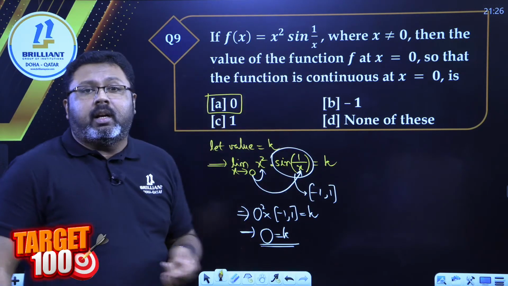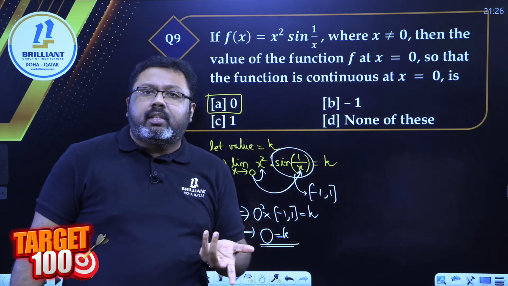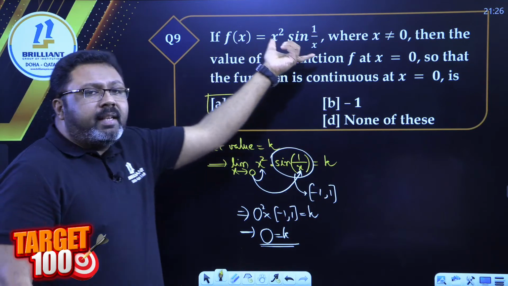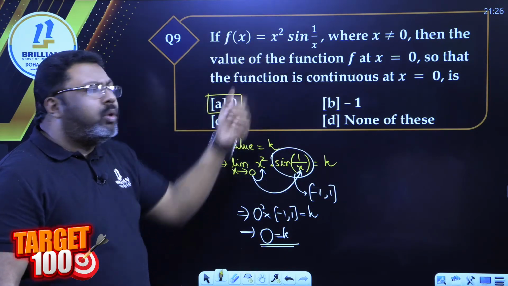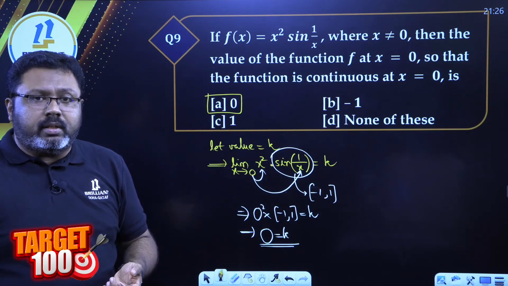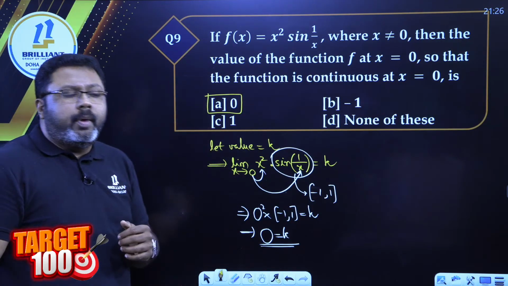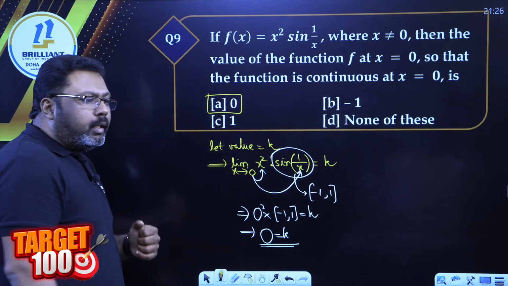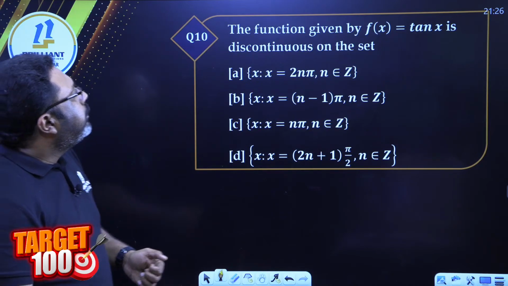But it is sometimes confusing. It's one of the silliest questions they can ask you, but it's sometimes confusing. Okay, learn it. Simply sine of 1 by x, and x squared into, or x cube into, whatever they want, let them put. It's not going to affect us. The final output is going to be the same. Okay, clear? Moving on, my dear students. Can I move on to the next question? Yes, right answer coming from all of you. Okay, good. Question number 10.